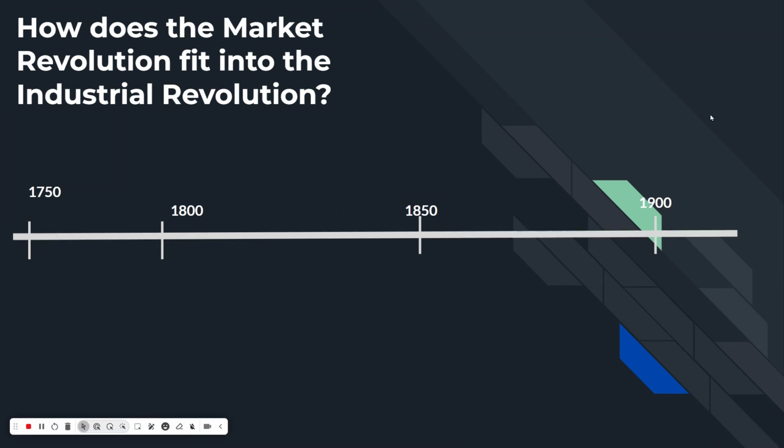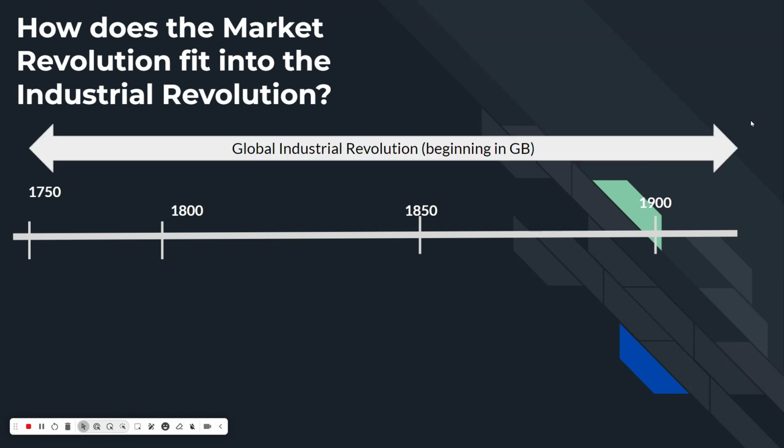So what you can see on your screen in front of you is a timeline running from 1750 to 1900. And if you're familiar with world history, this is what historians usually call the Industrial Revolution. It's really beginning in Great Britain, in the second half of the 18th century, the 1750s, in the textile industry. So you have the inventions of the water frame and the spinning jenny, which helped build the first sector of industrialization, which was in the clothing industry or textiles. And you also have the development of the steam engine powering those machines.